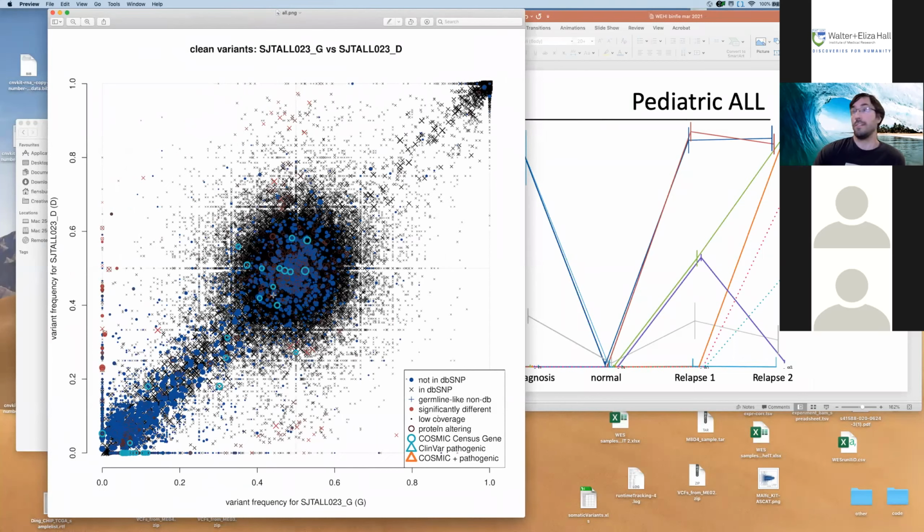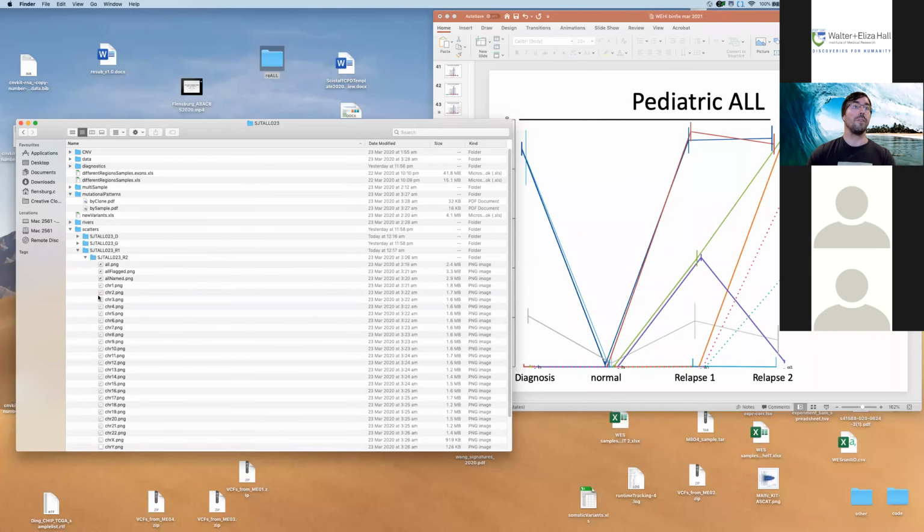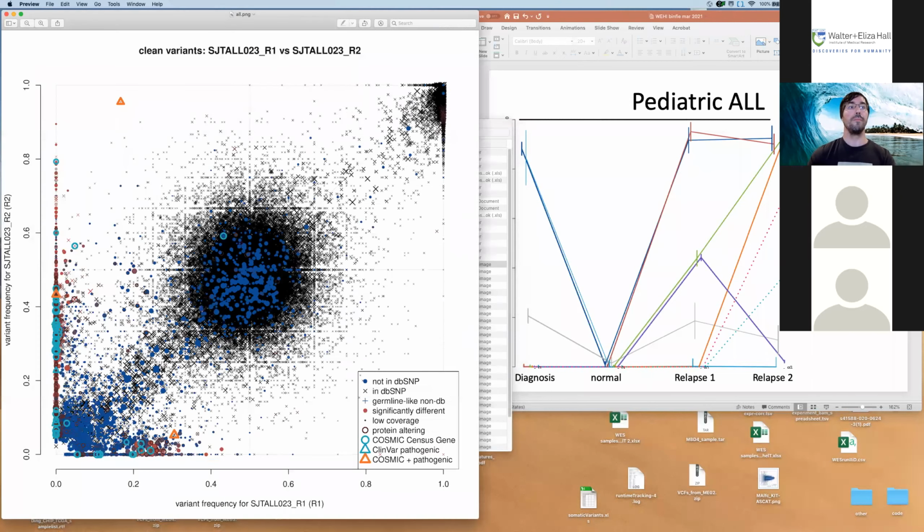So we see here, this is a very typical example, right? We have the heterozygous variants in here, homozygous variants clean up here, and then we see a bit of somatic variants here. And there are not too many, right? Because there were not too many mutations at the diagnosis. It gets a bit more exciting if we look at the two relapse samples against each other. We don't have many more mutations here. We see some mutations that are present only in one relapse, other mutations present only in the other. I think you know which mutation this is. This is the MSH2 that really stands out.